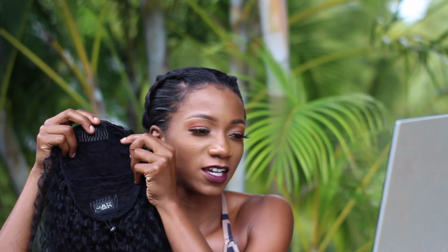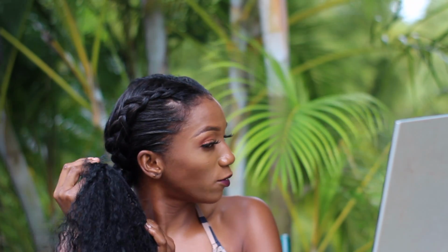I feel like it's just so big, so I just wanted to show you guys. Anyways, we're going to put the ponytail on. I'm going to have to pull the string to make this smaller.